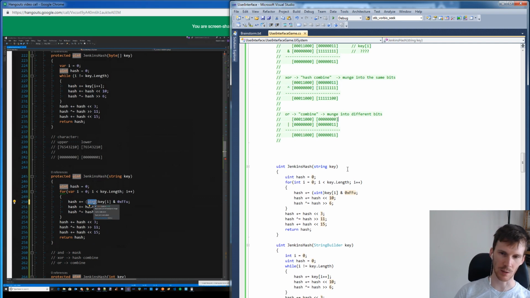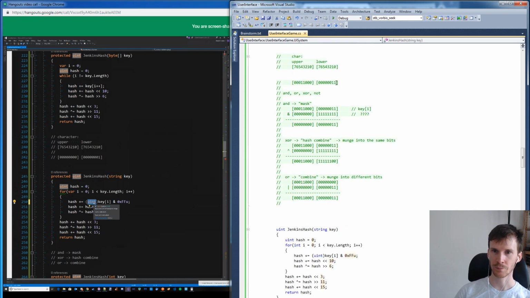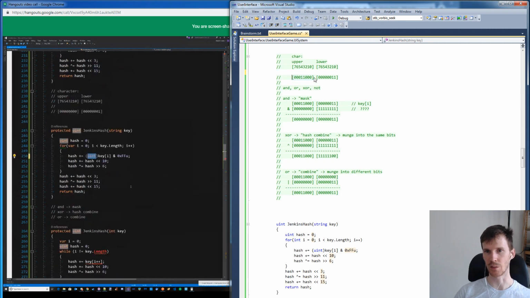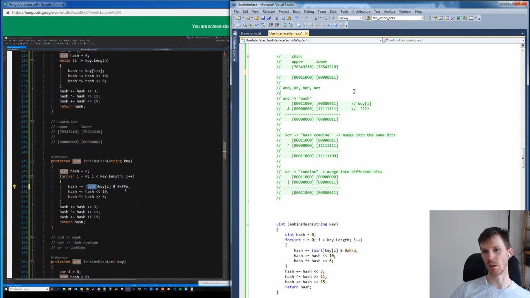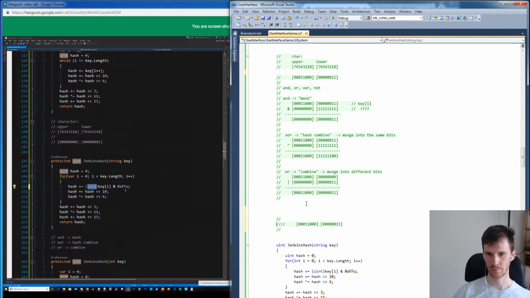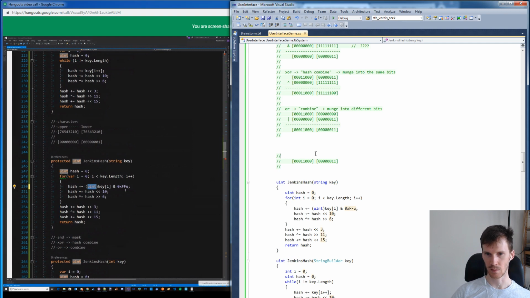So now we need to do something with the upper bits. We're back here, and we want this section. And not only do we want this, well, you tell me, what do we want as the result for the next section? I'm just going to take this and we'll stick it down here.